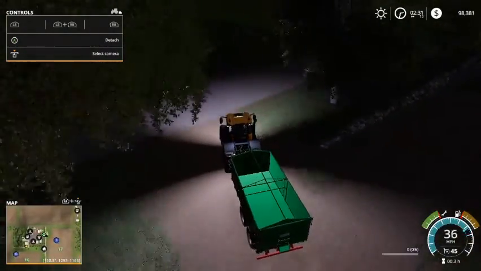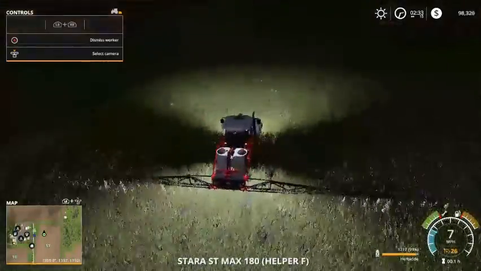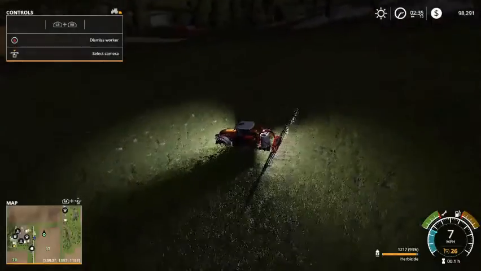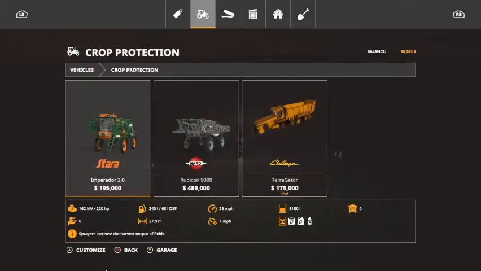Oh, I should see what those chickens eat. I forget what chickens eat. We'll have to go and look at the menu here in a second. So this guy's scooting right along, kind of. Not very fast, huh? Pretty slow. How much does a nice sprayer cost? Oh, I got this thing.